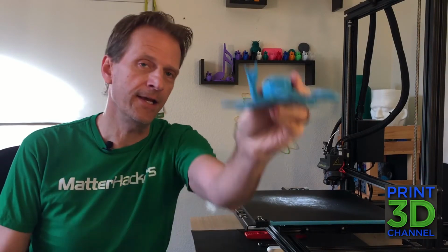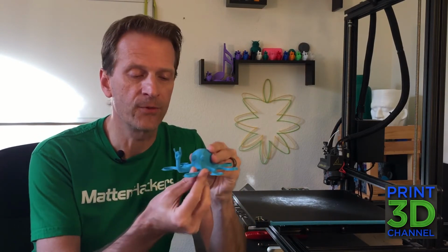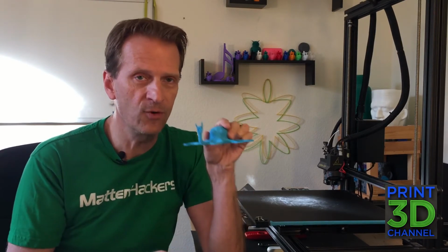Alright, so we're back here at the workbench after that little bit of time-lapse footage, and here is the Rocktopus. And I'll put some close-ups in at the end like I always do, but this guy turned out awesome. I am really happy with this print. I do have a lot of work to do on this brim to trim it off, but once it's done, this guy will be a very cool addition to all my 3D printed models.